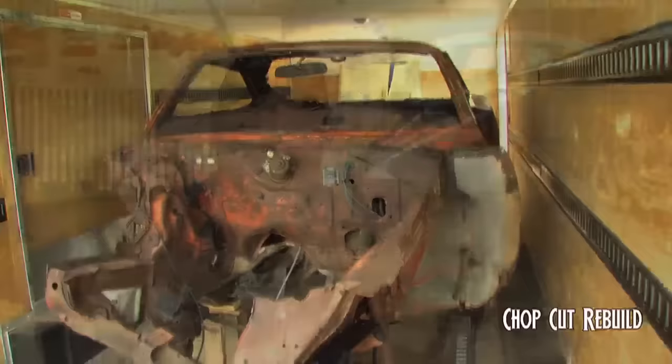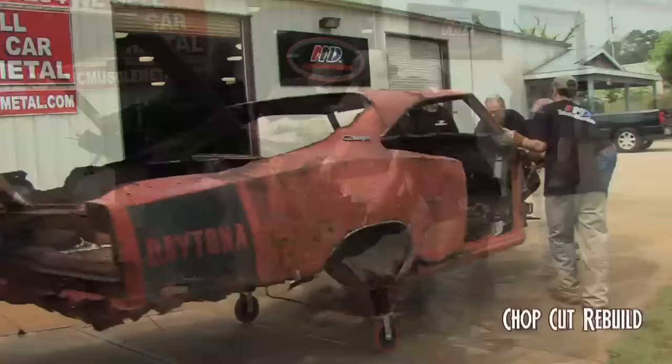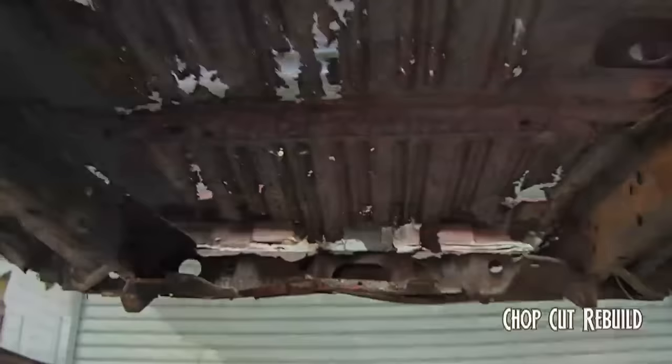I got the reaction out of Craig I expected. He knew what he was getting himself into — they've fixed cars like this before. It may be the worst one, it may not be the worst one, but these guys can handle it. Everyone was anxious to see the car go in the air, and I could see in Ted Stevens' eyes — because he had never seen the bottom of the car — that it was disheartening, because so much damage was on the bottom. You could see how far the impact went back. Years of neglect have compounded issues with this ride. It's decayed and scavenged. The collision is almost secondary to its other problems.